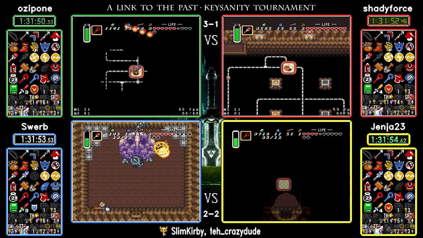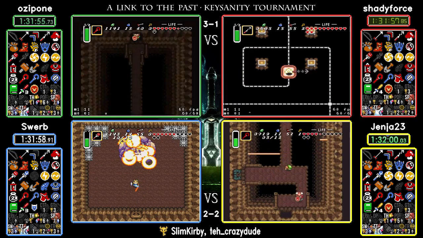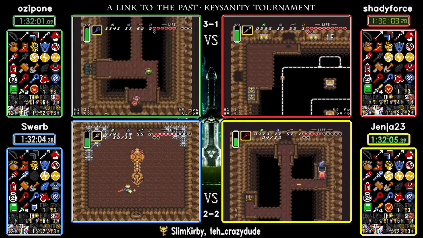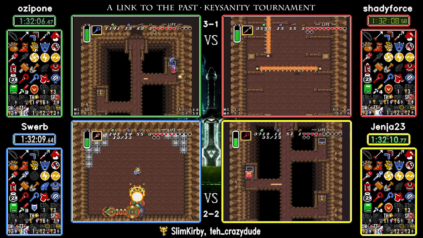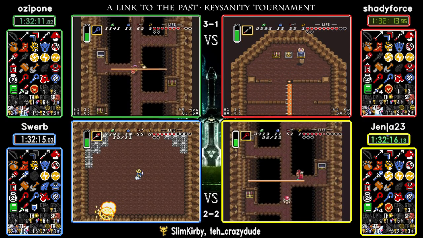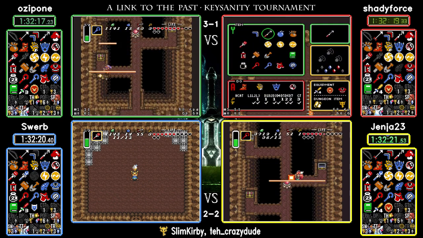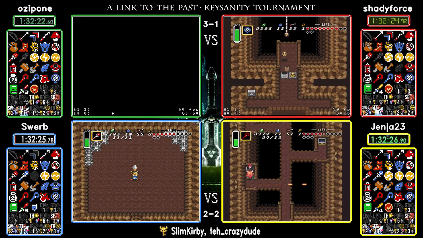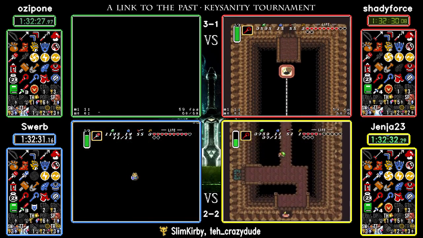Swerb on Trinex now, taking care of the first phase pretty handily. And gets the quick kill. Well done. And it's a small key to the castle tower. We don't need that one. We got everything we want from the Castle Tower. Yeah, Castle Tower. Once our runners were done with Castle Tower, once they got those flippers, they never wanted to see the dungeon again.